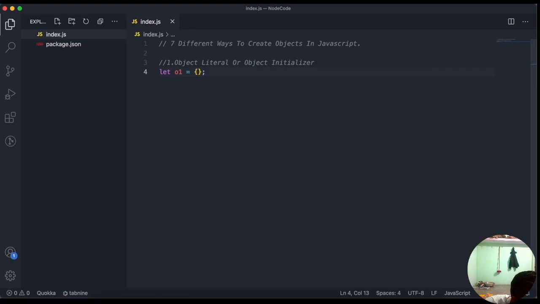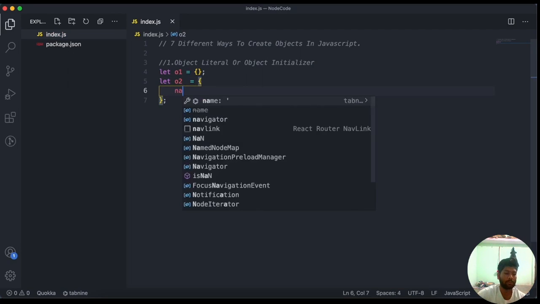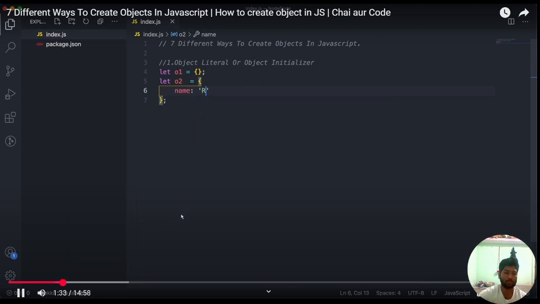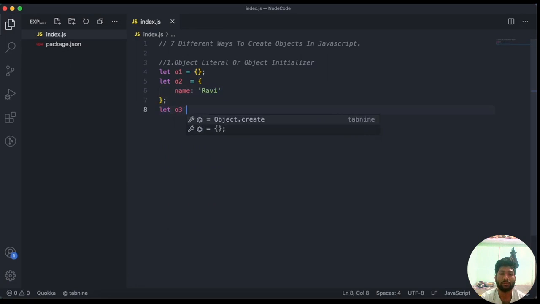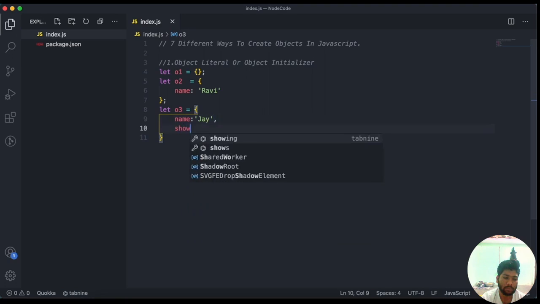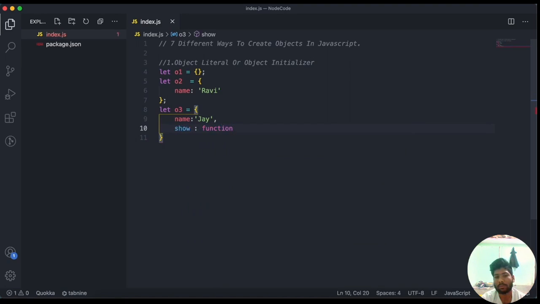Let's create another object here, o2. In this object we will create one property, name, and we set its value to Ravi. Now we are creating the third object in which we are creating one property and one method. This method will return the name, this.name.